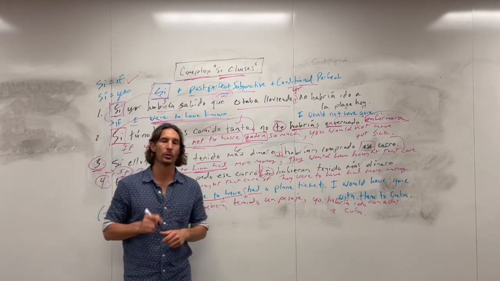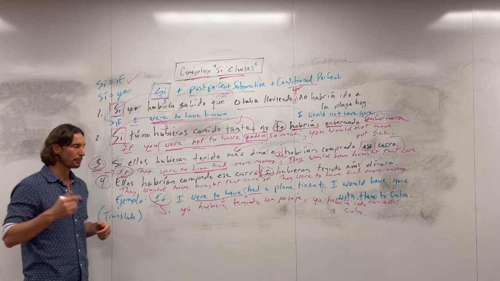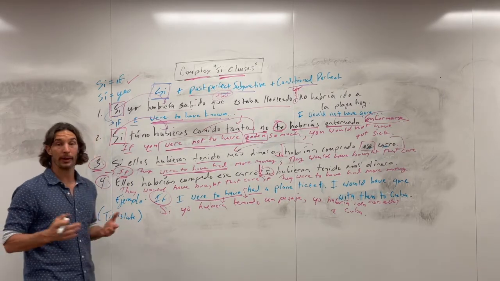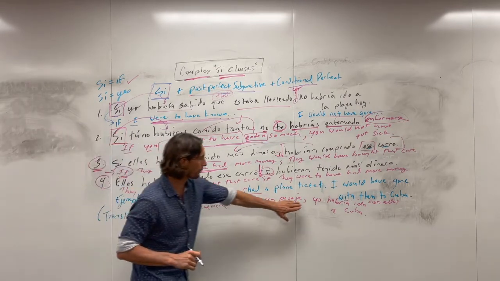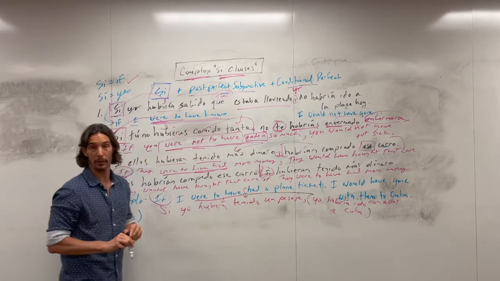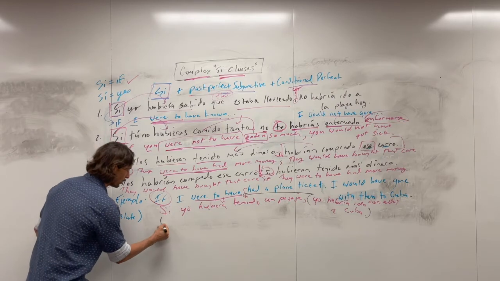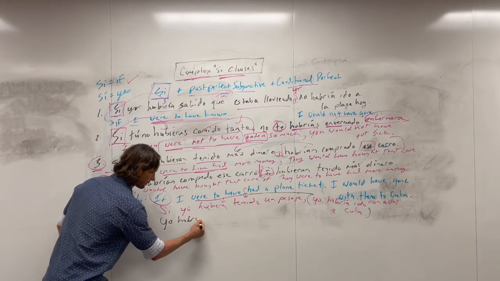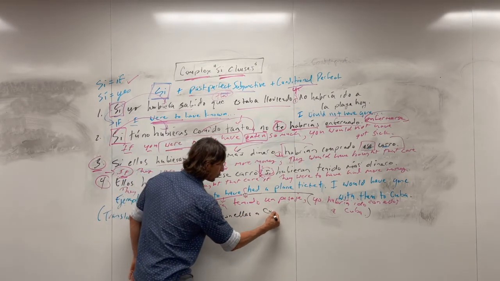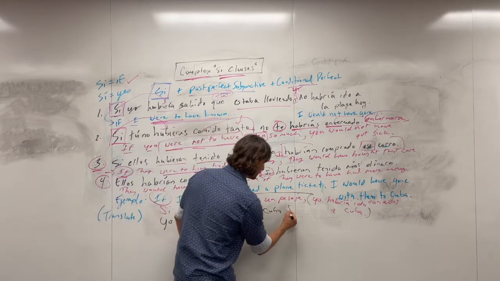Now, little bonus round. Let's rearrange that and see what we can do. Again, if you want to pause, by all means do so. We're just going to go ahead and write this one up here. So let's rearrange it. We're going to take this block, essentially, and bring it to the front. Yo habría ido con ellos a Cuba. Right? No comma, no nothing. We just ease into the C part.